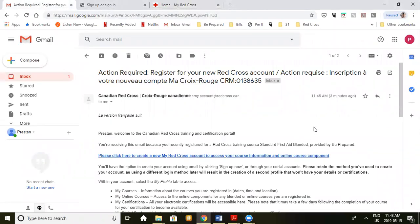Now, Red Cross always takes in feedback of how do we improve things. So this is how it's happening as of May 15th, 2019. The date on my computer showing that too. But of course, they may tweak things a little bit a few months from now because they just want to make it as easy as they can.